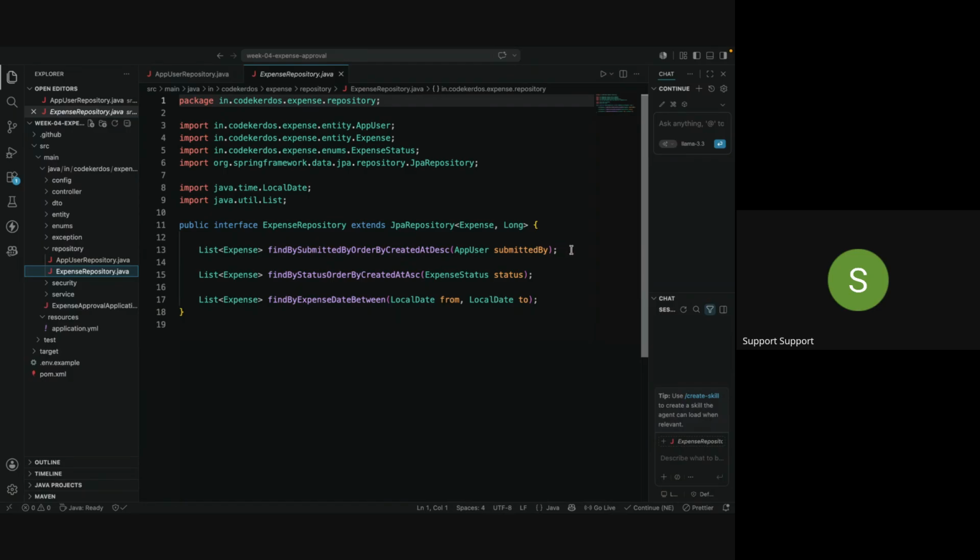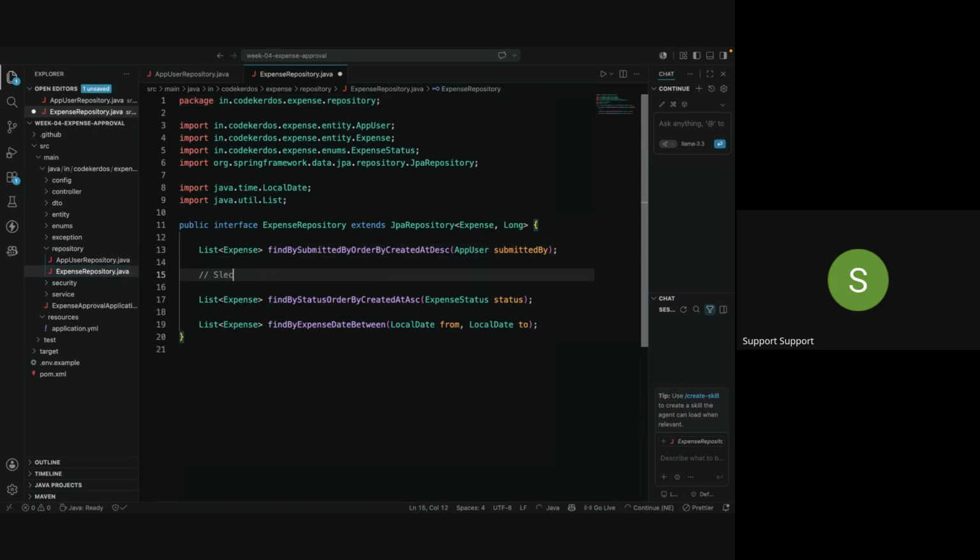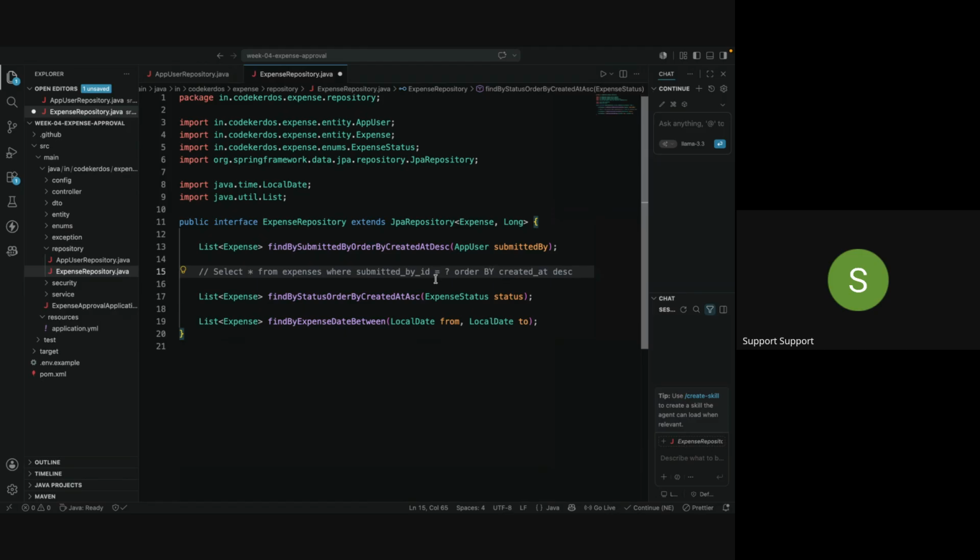So the query it will generate inside the backend will be SELECT star FROM expenses WHERE submitted_by_id equals this, ORDER BY created_at DESC. This is the correct SQL it is going to generate in the backend.